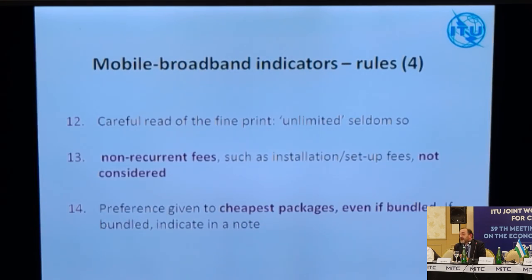So, in brief, to sum up, new updating of the consumption baskets. In mobile, we had only one, now we have two consumption baskets, low and high. We allow for standalone voice, we allow for standalone broadband, and we allow, and this is new, for bundle voice and broadband services. Here there are a set of rules on how to select the tariff of the largest operator, pick up prepayment or contract, the most frequent in your own country. For fixed broadband, the thing almost didn't change. It's just the data cap that was raised to 5 gigabytes, but the criteria to select the tariff is the same as before.